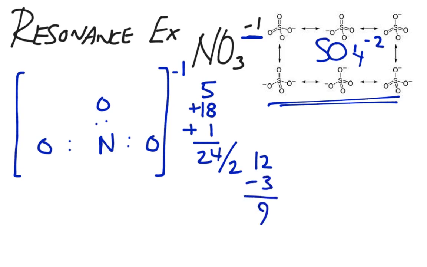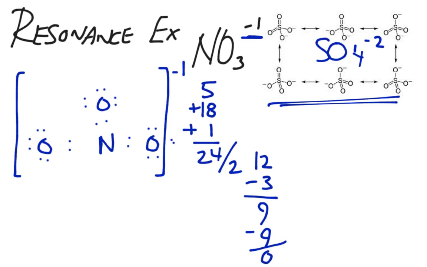Then we will satisfy the octet of each of the terminal atoms by placing pairs around. That's 2, 3, 4, 5, 6, 7, 8, and 9. Those dots are really supposed to be inside, but I drew my bracket a little bit close. Now here's the issue. The next rule says place all remaining pairs on the central atom, but we don't have any remaining lone pairs. And so if necessary, we must pull in from the terminal atom to make a double or triple bond. Well, in this case, we only need one more pair of electrons.